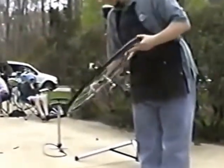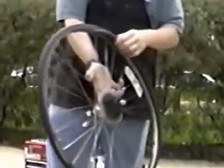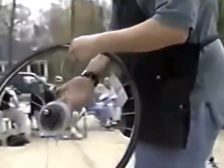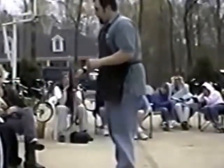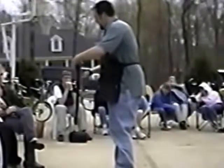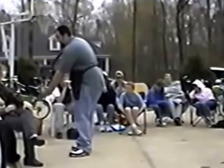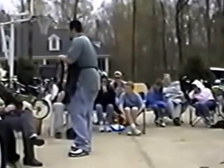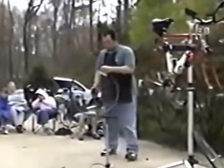Okay, and what I'm doing here is you can see how the tube is kind of sticking out from the rim, but this section down here is seated inside the rim. What happens is, if you go to install the rest of the tire without making sure that tube has been cleared of the rim, like it is down here, it's going to pinch that tube when you install the second bead of the tire. And you don't want to do that because you just fixed the flat. You don't want to create another one.